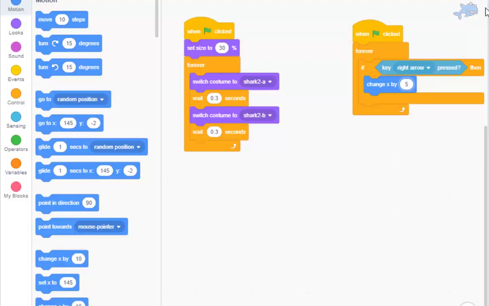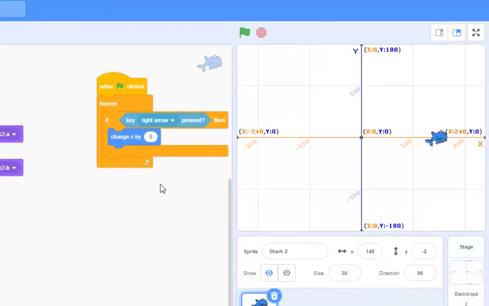Now, it's a little bit more complicated. But when I press the key on my keyboard now, nothing happens. It only lets the shark move once the game has started. So I'm going to leave it up to you how you want to do it. If you prefer your shark to be able to move even if the game hasn't started, fine, knock yourself out. If you prefer it that he doesn't move until the game has started, run with this one. But I want you to make sure the shark can move up, down, left and right.